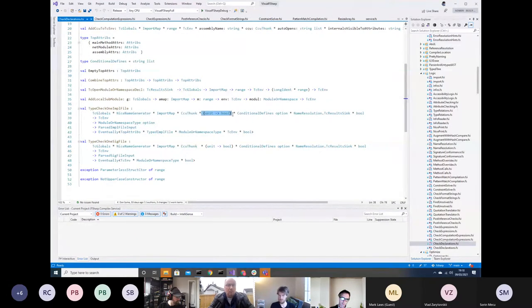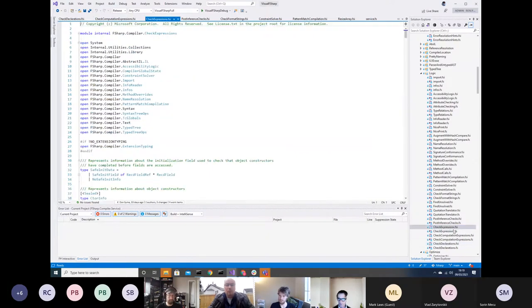I think this is a thing to check whether we should just stop or we should give up along the way. And then do we have any hash defines active, and if we do some name resolutions, should we report them to the development environment, and then some other flag. Let's take a look at this a little further. So let's continue to orient ourselves with the signature files to get the bits and pieces of what's around.